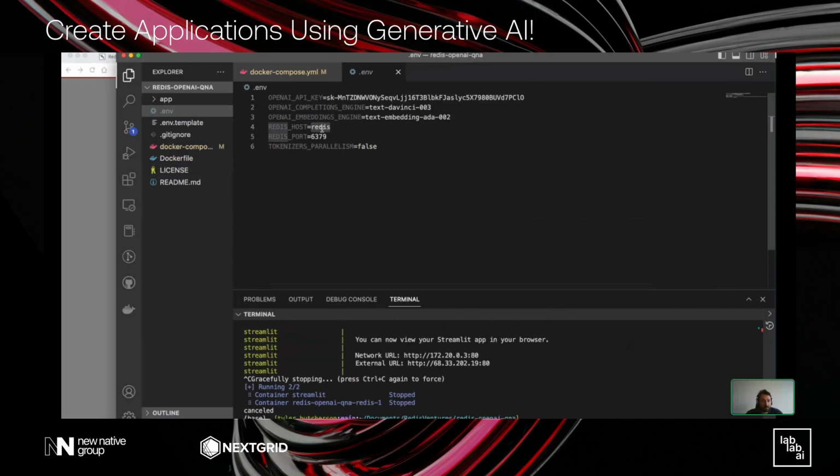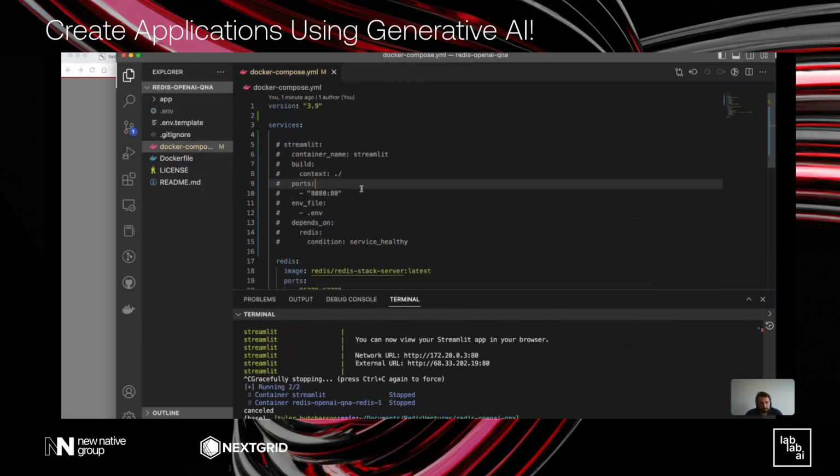So in order to do that though, I need to change my Redis host. And this is just a networking thing. When you run both your containers inside of Docker Compose, it creates a network layer and they can talk to each other in the same network. If you're running the Streamlit app or any backend application for that matter, whether it's FastAPI or anything else, you can simply change the host so that it's just pointing to localhost because Docker is doing all the routing to make this work for us. So that's the one change I needed to make there. Localhost is your Redis host now.